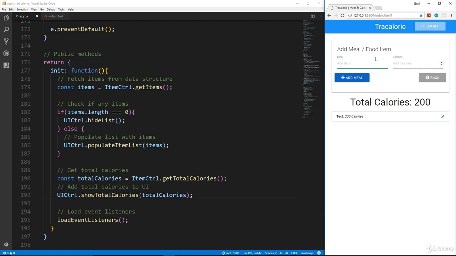So we want to change that, and then after that we'll move on to the actual submission and the actual update of the item or the calorie, whatever it is we change. All right, so that's going to be a little complicated, but not too bad. All right, so that's what we're going to start to look at in the next video.